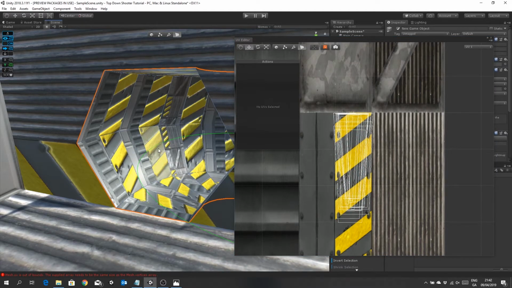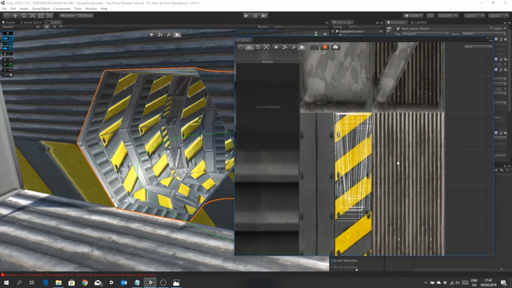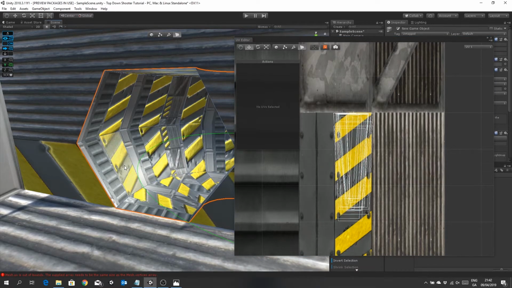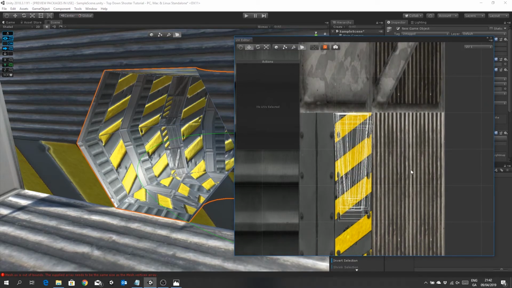A bit more. Like that. Yeah, that's good. Same deal with this one. Move to the left a bit. So something like that. Yeah. Okay. I can't get much better than that.